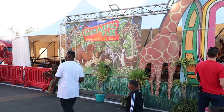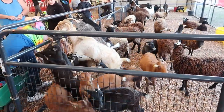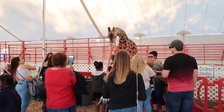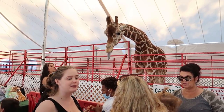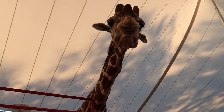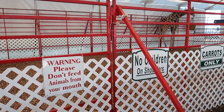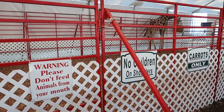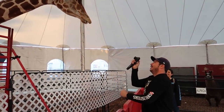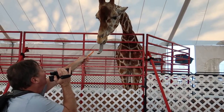Here we have Giraffic Park — through the gates we have some goats and sheep, but who are we kidding, we came here for the giraffe. Oh my gosh, he loves carrots! Hey Mr. Giraffe, do you want a carrot? Look at his tongue — he's gonna grab it with his tongue. Good giraffe! It says 'warning, please don't feed animals from mouth' — which sounds absurd but I just saw a woman get yelled at for doing that — putting a carrot in her mouth trying to eat it Lady and the Tramp style with the giraffe. Did he take your carrot? I'm just gonna call him Jeffrey, like Jeffrey the Giraffe.